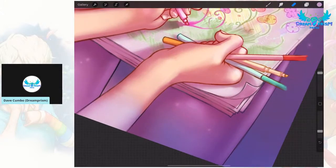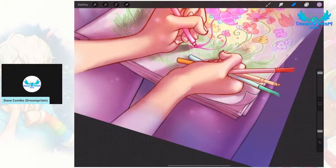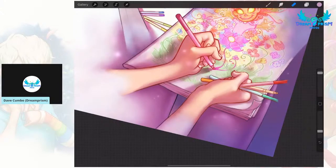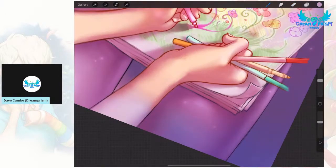I need to make sure that this actually looks like fabric. So she's holding the pad on her legs like this, then it would bunch up the fabric a little bit and you would get some wrinkles.